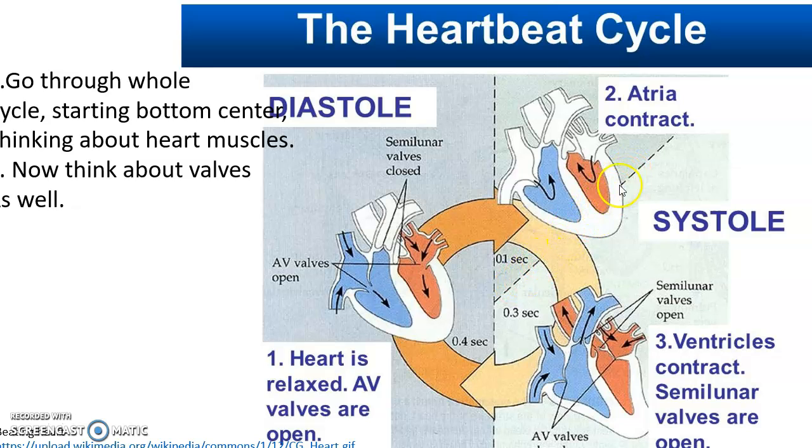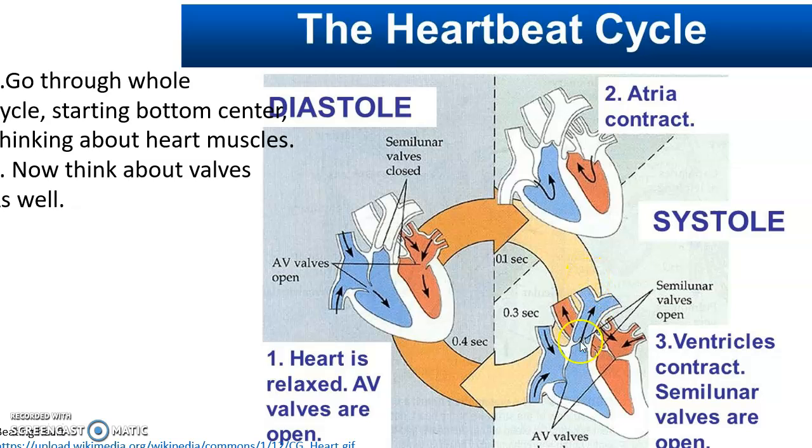And the first sound of the heartbeat occurs right here. It's called S1, sound 1. It's also called lub. The heartbeat is characterized as lub-dub, lub-dub. So sound 1 is called lub, and it's the sound of the valves closing. And that occurs right here as the atria finish contracting, all the blood pours in, and these valves shut because they're done. Right now the connection between atria and ventricles is done. Both these valves shut, and right here at this moment is S1, sound 1.